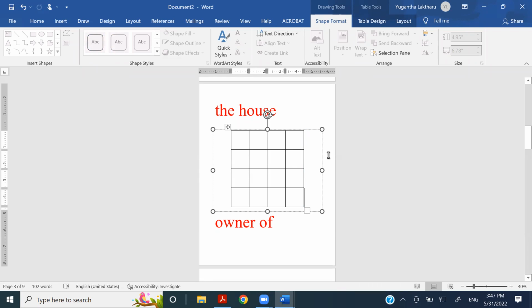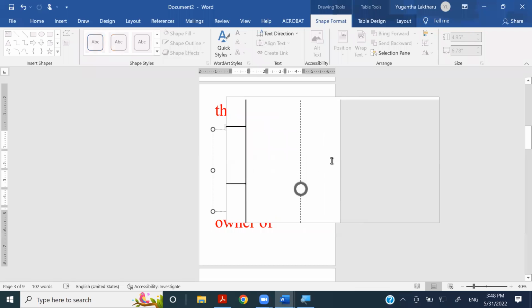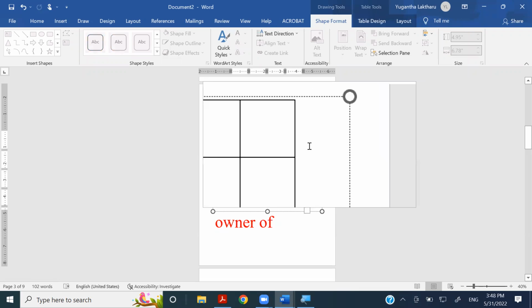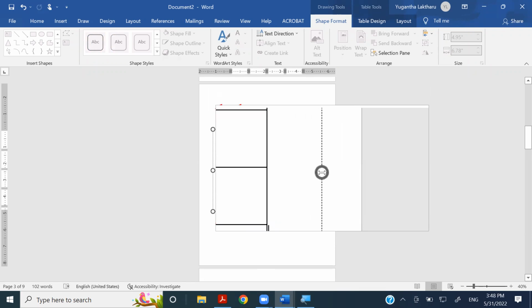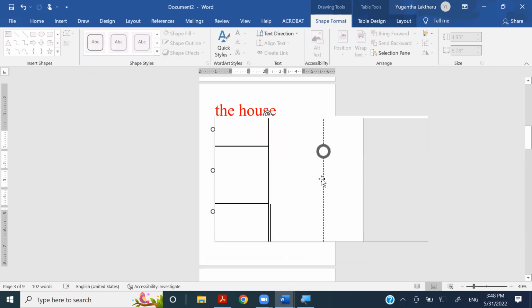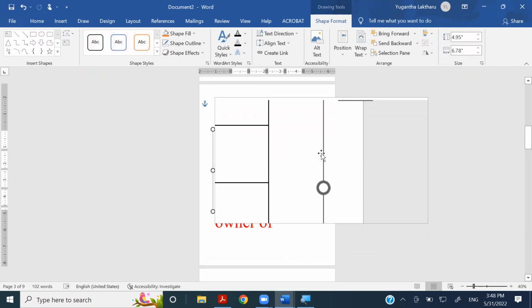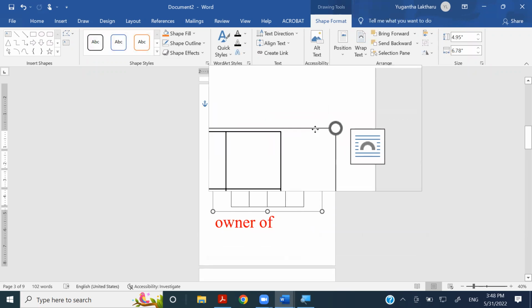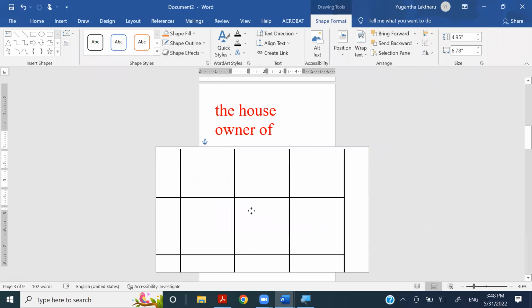So when you need to move the text box, as you can see now, when I click inside the text box, my outline shows as a dashed line. If I want to move this, I have to click on the border. So it will be a single line. Then I will be given the chance to move it here and there.